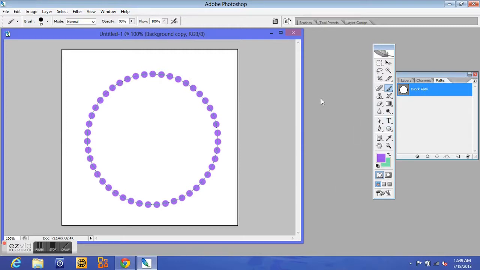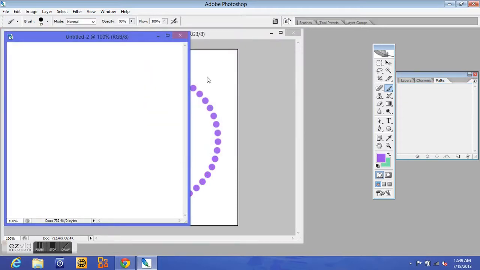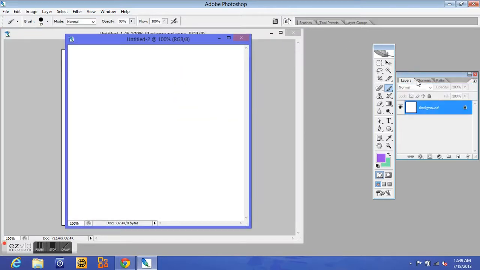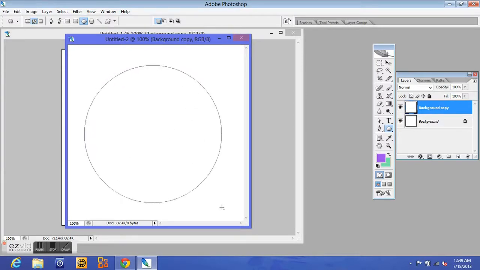So next thing that we'll look at is how to add different colors into the dots. This is cool, but if you want kind of a funky little multicolored circle, we can do some other things. So we'll just open a new little palette here. It's easy. And we will go ahead and make sure our tools are the same here. We will create another circle, and we are going to head on over to our brush tool here.